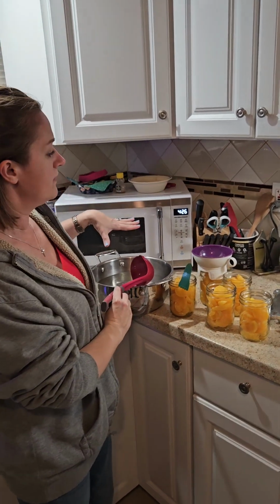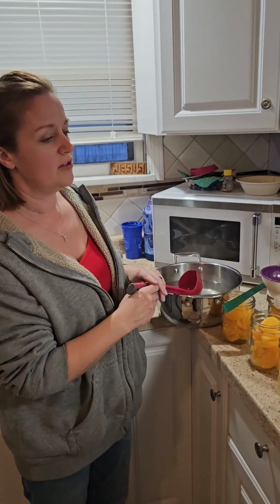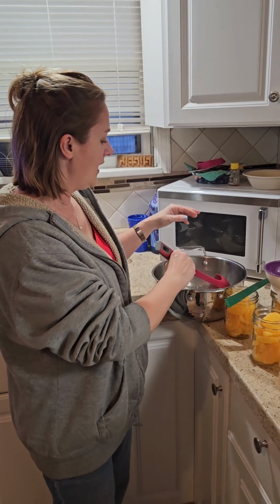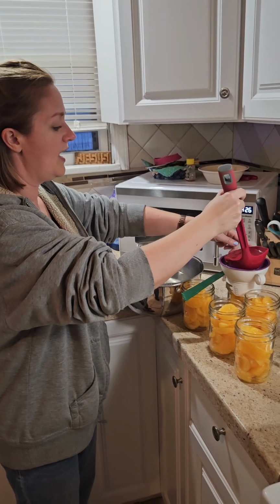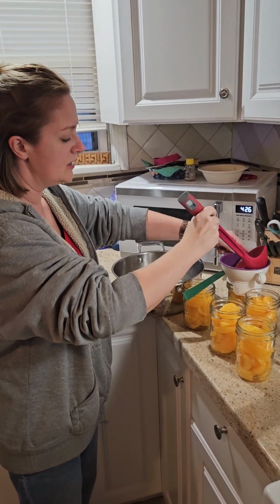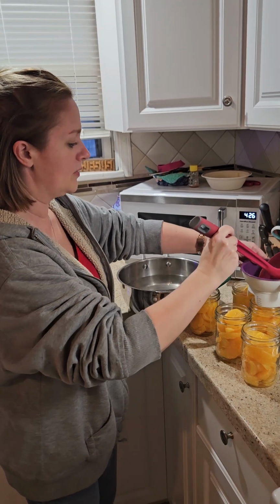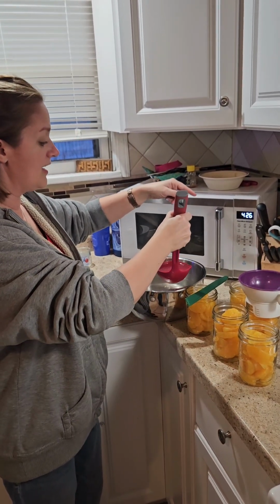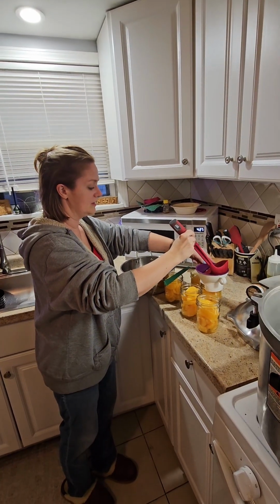Now I have already made the simple syrup. It's an extra light syrup, but you can of course make whatever type of syrup that you want. And so now we are just going to fill up our jars to 1/2 inch headspace with our syrup. See, this is super easy, but the time intensity is pretty high.